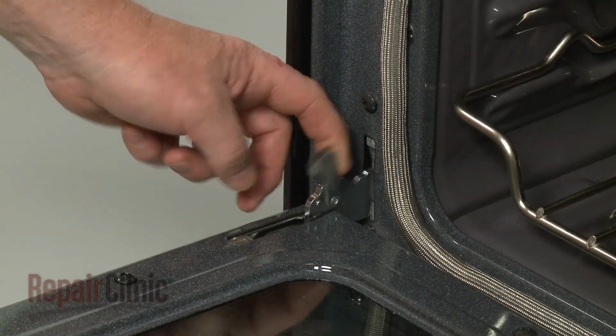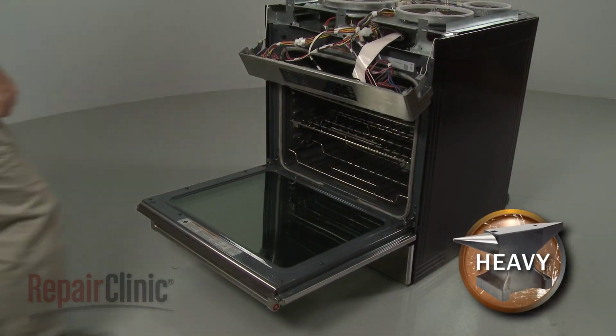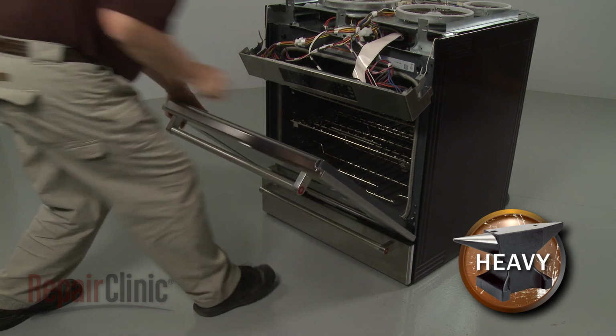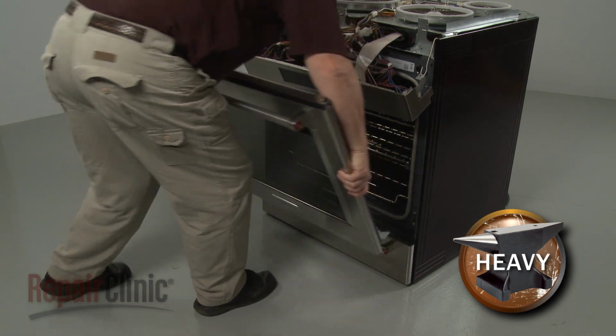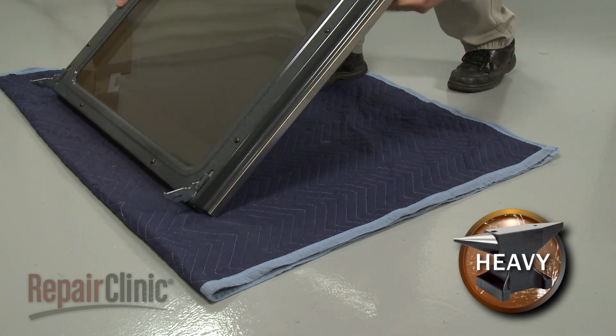Rotate both oven door hinge locks back. Partially close the door, then lift and pull the door toward you to remove. With the handle side down, set the door on a blanket.